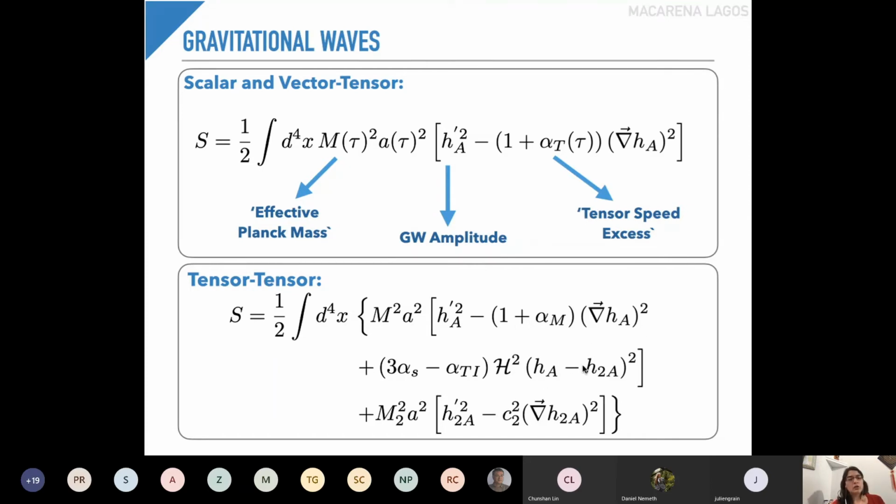So you certainly could have many more complicated modifications, but just to be concrete, in the rest of the talk, I will discuss how we can constrain, in the simplest case, this alpha t and this effective Planck mass. And as I said, all the rest of the alpha parameters that I showed you before, which do not affect gravitational waves, can be constrained, and for some models have been constrained, with CMB and large scale structure observations.